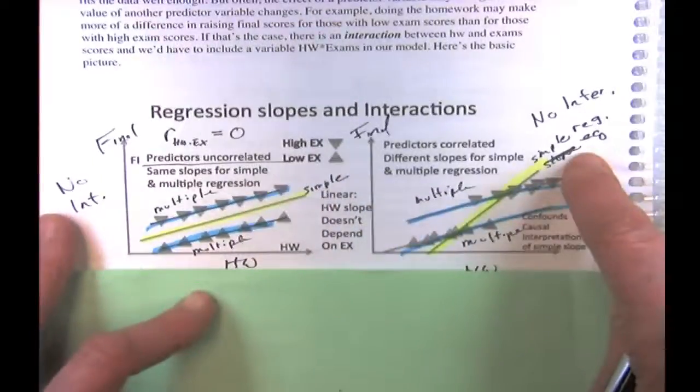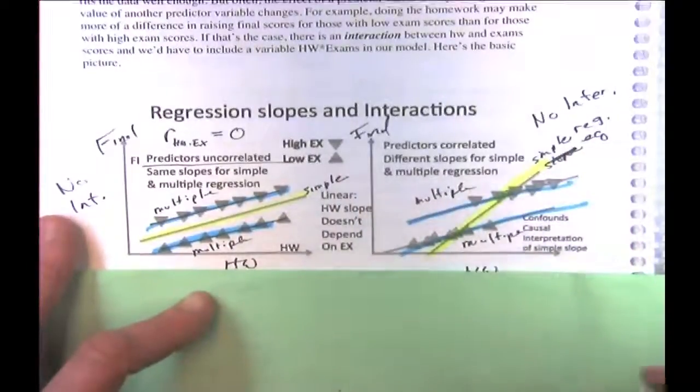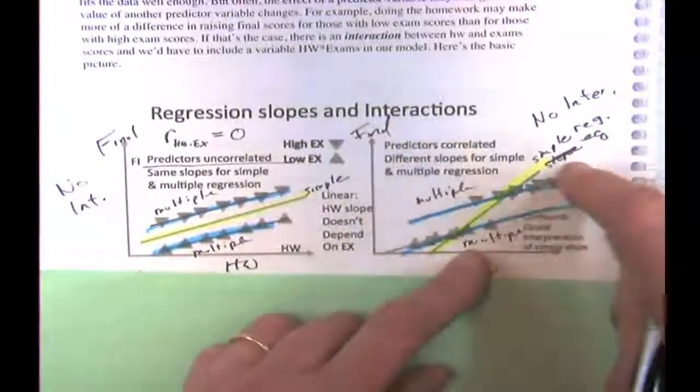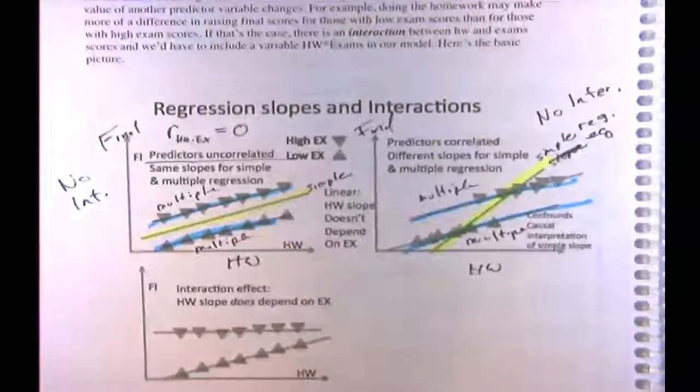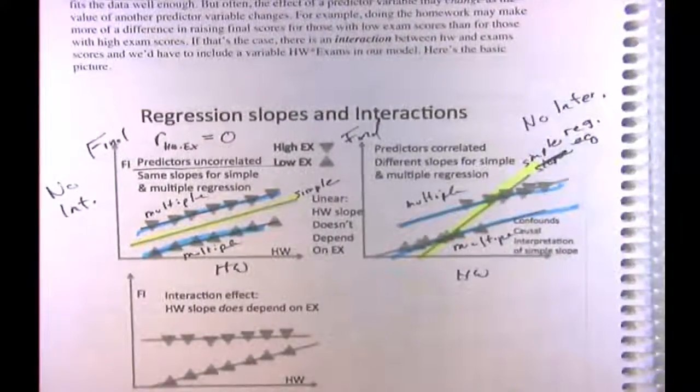This one doesn't. So what multiple regression does is take away that confusion. When you have correlated variables, you want to get rid of that and see what's going on. And sometimes we have to add an interaction term. We'll look at that later. But for now, that's what we have.